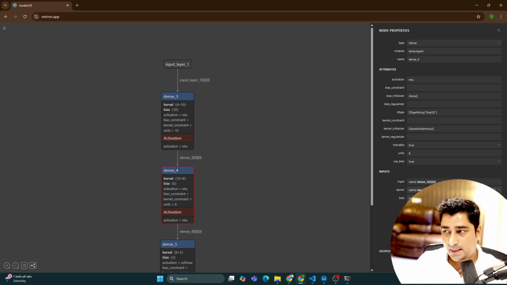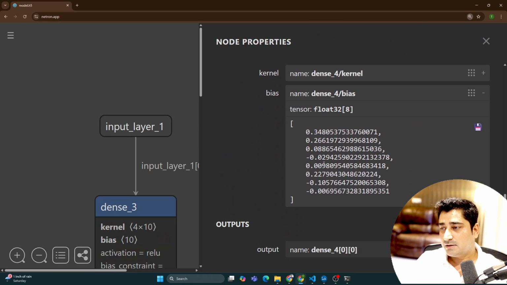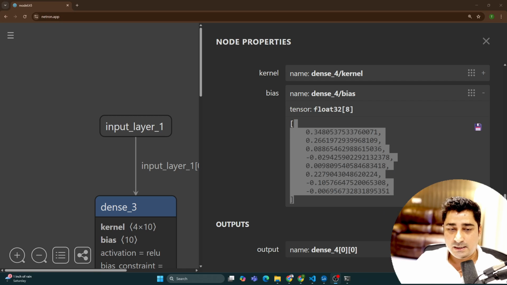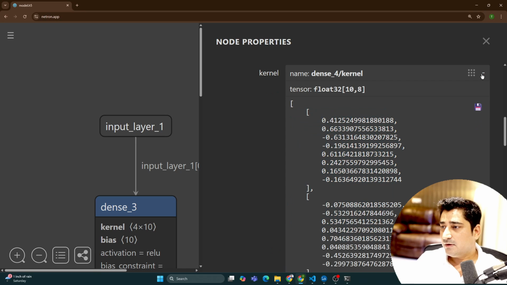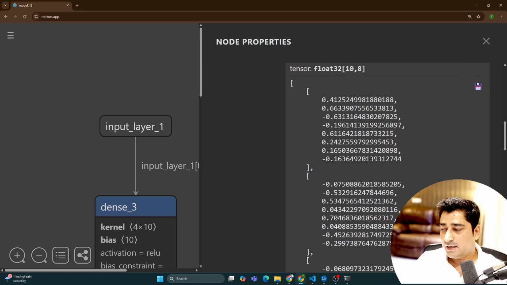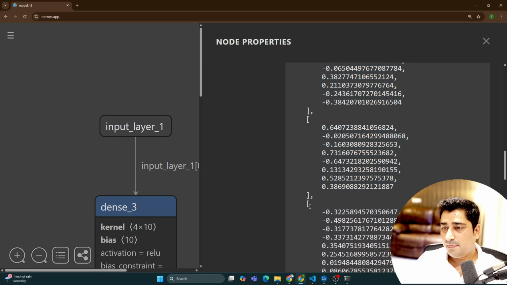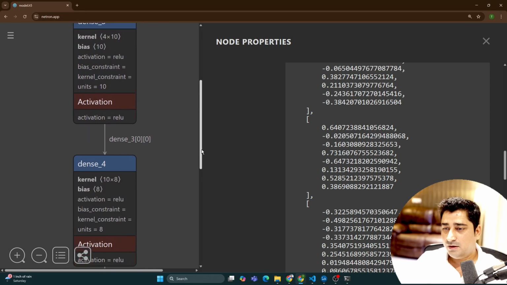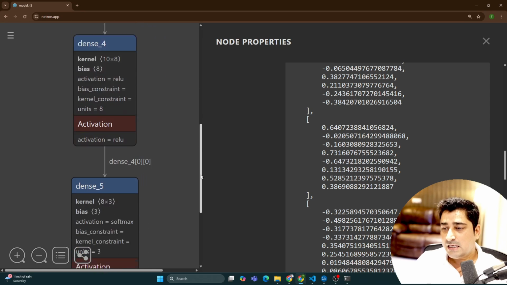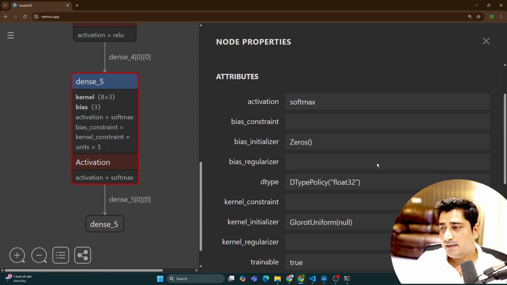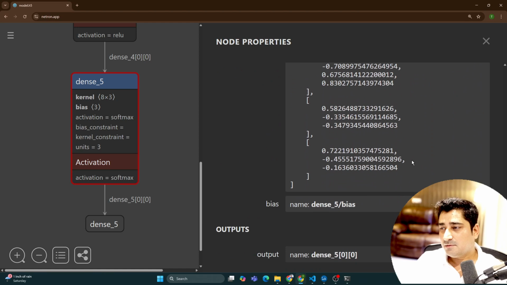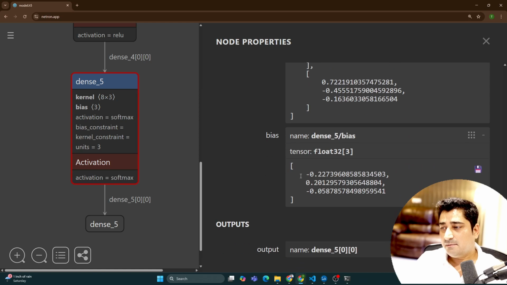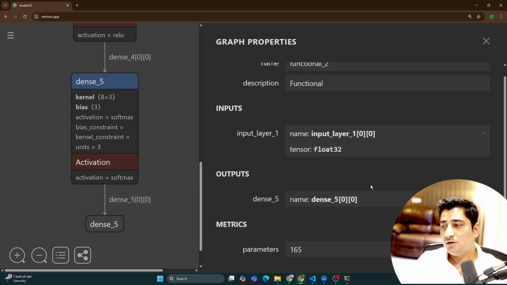Initially it was absolutely 0, but now I'm able to see a value of these biases, as well as the value of the weights. So for every layer, guys, we are able to do a postmortem even after doing training. Everything is pretty much visible to me. Like I said, nothing is a black box. Everything you will be able to observe, check, and see.